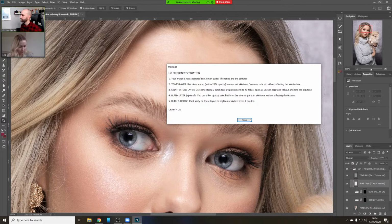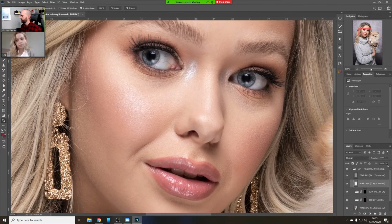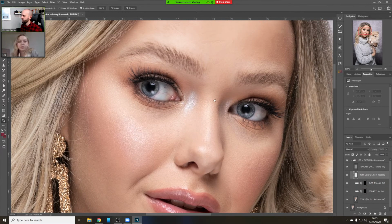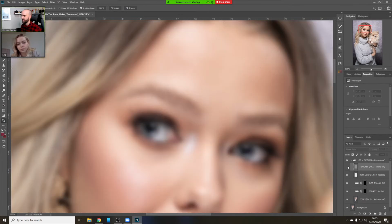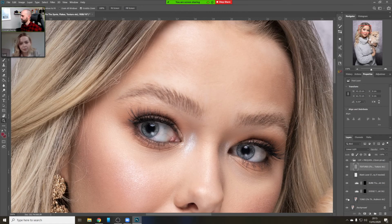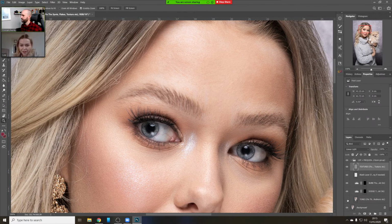So the next stage is what they call frequency separation. Now this is where you separate the texture from the color. There is still a little bit of color in the texture, and there's still a little bit of texture in the color, but now to a certain degree the texture of your skin is separate from the color. So this layer here, labeled texture, has all your texture in it. This is what it would look like without any texture in it. And then this is the color or tones. So if I took that out, it's gonna look really weird. So there you go.